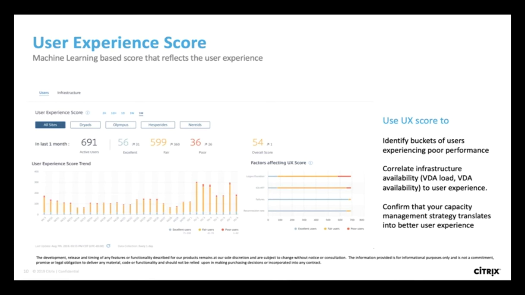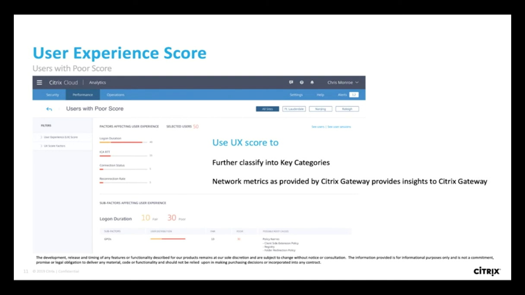So let's dive a little bit deeper before I go into the demo. I definitely don't want to bore you with PowerPoint slides, but I think it's important that we level set what we're going to be covering. The user experience score not only allows you to see which users have an excellent Citrix experience versus a poor Citrix experience, but it also allows you to dive deeper into the factors that are causing users to maybe not have the best experience that they could within their Citrix environment. And so if we look at this next slide, and again, I'm going to show all of this in the demo, we'll be able to further classify categories by which end users are having a poor experience and why they may be having that poor experience.